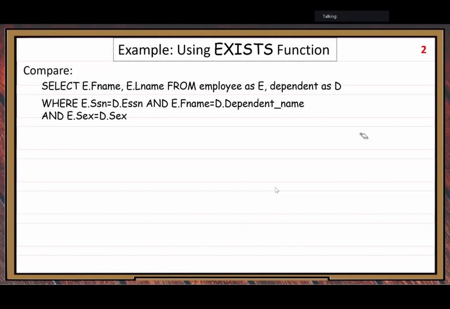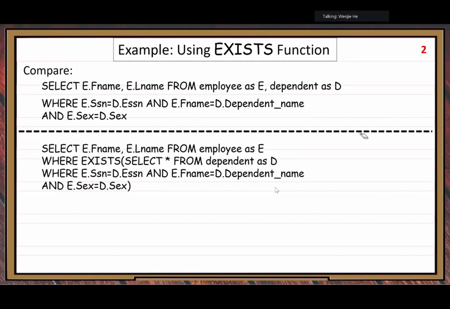But we can write an exists version. The outer query is on the employee table. The inner query uses exists. On the inner query, on the dependent table, you select, then specify the condition with the outer query: the same name as the employee name, and the same sex condition. If it exists, you select that employee. The logic is also pretty natural. So this is a different way to write it.